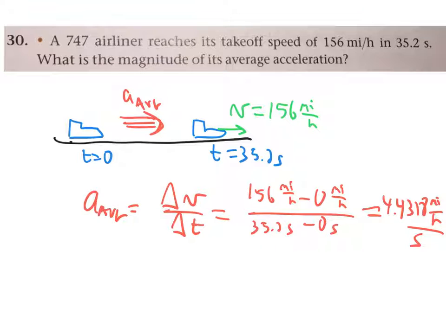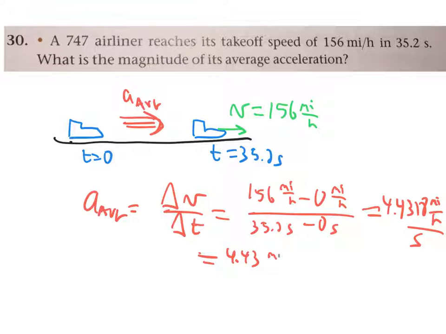per second. So there are a couple of things that are a little weird in this. The first thing is if we're going to try and track the sig figs, and we might as well, this was really 156 miles per hour divided by 35.2 seconds, because the zeros don't really make an effect. So I have a 3-digit number on the top divided by a 3-digit number on the bottom, so I should have a 3-digit number at the end, and that would be 3 sig figs, so 4.43.